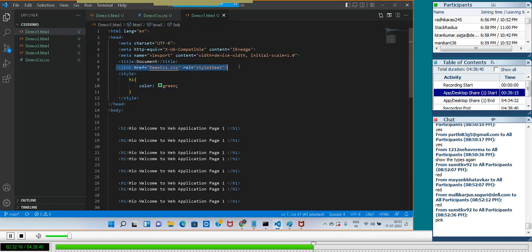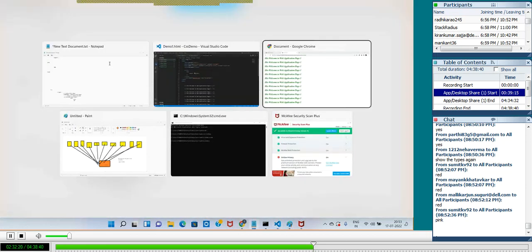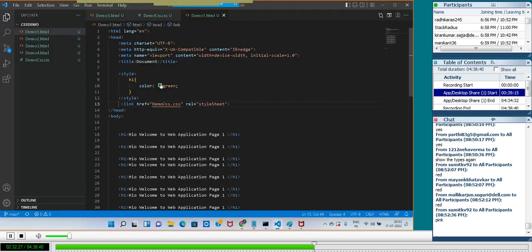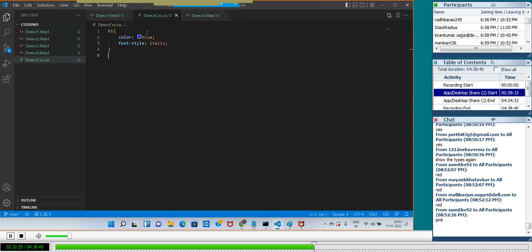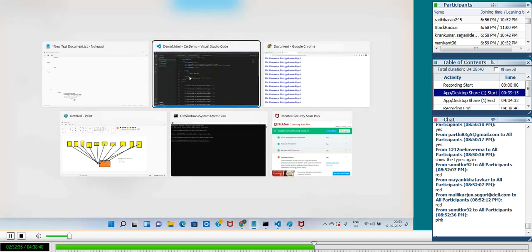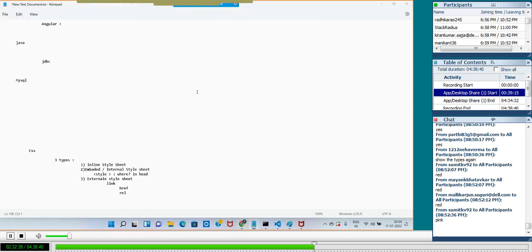See, suppose instead of this, I take this line first. See, if I take this one, now tell me, instead of green, it might become a different color. What color is coming now? Blue color is coming. Why? This green color is overridden by this blue one later on. Correct? The green color later got changed, right? Yes or no? Green color to blue color is coming.